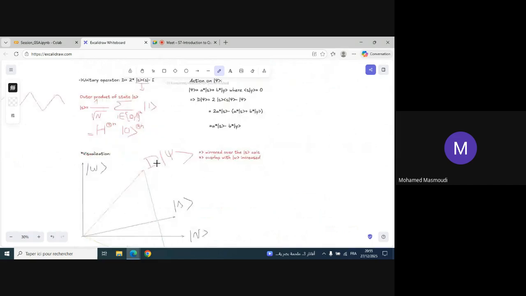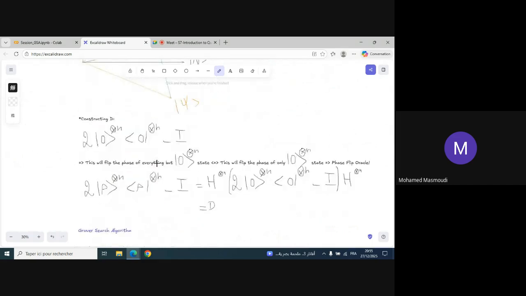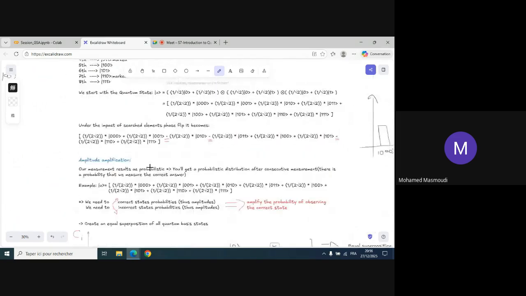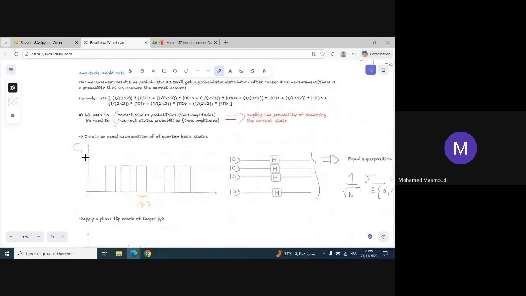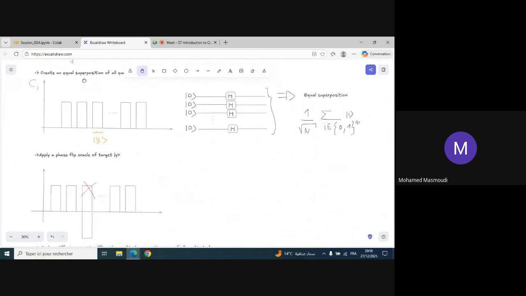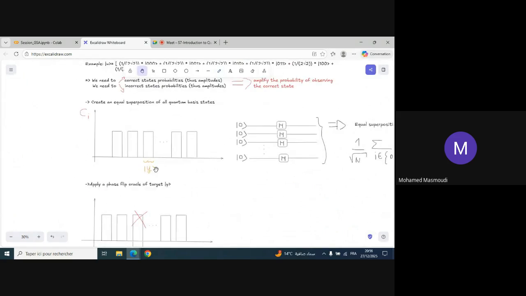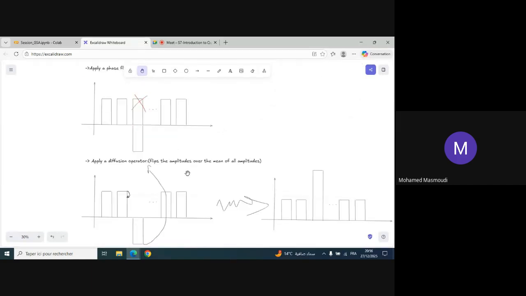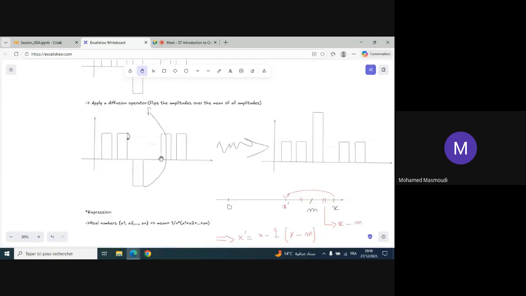And in general, if you want to understand better what the amplitude amplification is constructed of, it is constructed of the phase flip step, the phase flip that highlights the marked element with a minus sign, and then it relies on the diffusion operator to use the outcome of the phase flip oracle to create an amplified amplitude corresponding to the marked element.